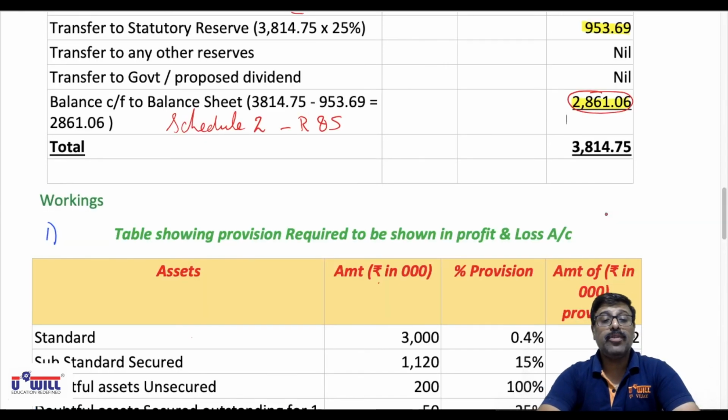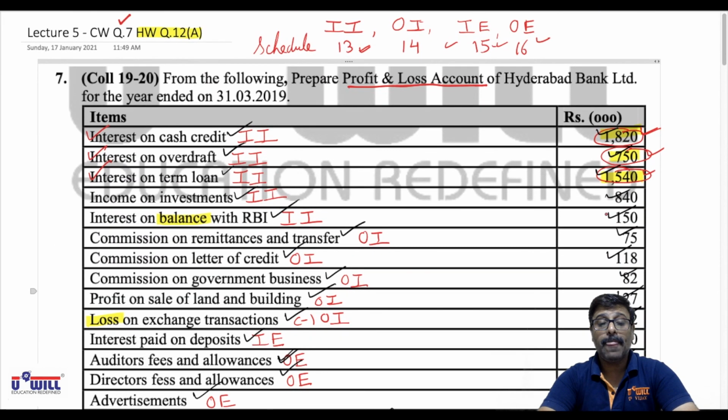Now one question you'll be trying on your own, that is question number 12a. Take out your study material, we'll do the markings, we'll discuss the question, and then the answer of the same you'll find in the You Will Learn app. So you'll solve it on your own and verify on your own after you solve it whether your answer is right or not.